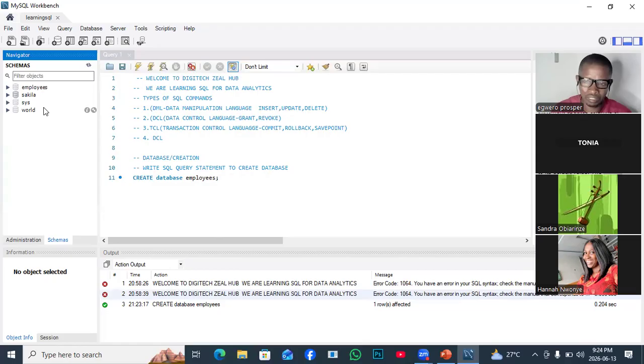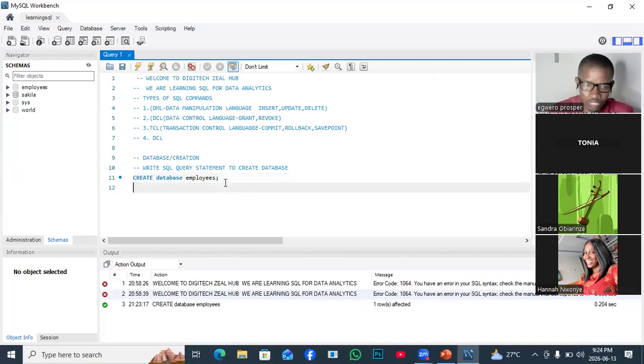Been listed. Please, I need at least one person to respond if that is well understood before I proceed. Hope you understand that. It's very simple. Yes, sir. Okay. Now, the next thing we want to learn is how do we use a database?